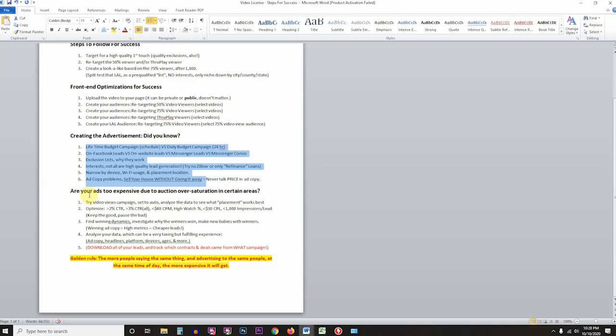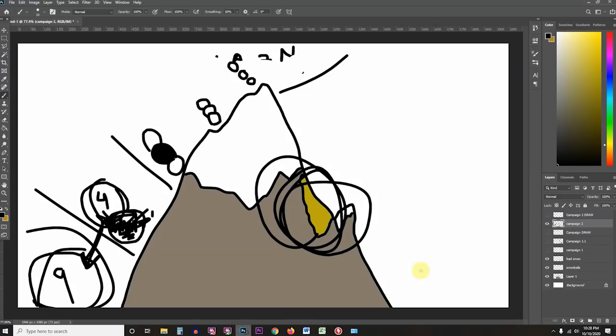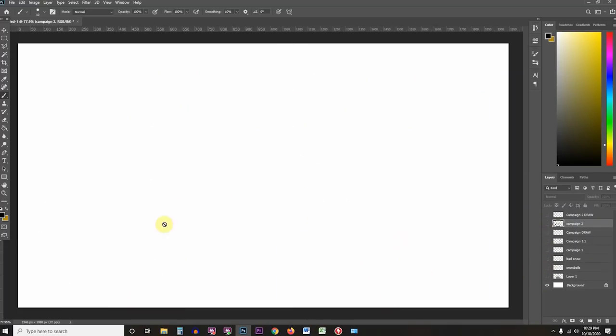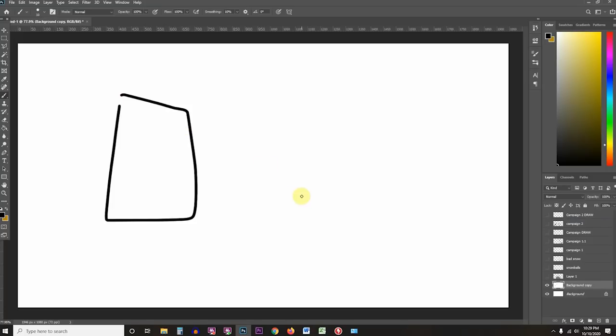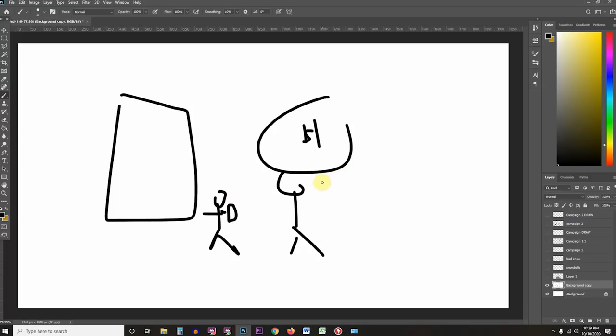That's cool. So are your ads too expensive due to auction or oversaturation? So again, auction. You're at a storage auction. I want you to keep that in mind. So let's just have a little Pictionary contest here, right? You're at a storage auction. You have one storage unit, and you have one guy over here and then one lady over here, and she's got the clipboard and she says, hey, buy this unit, and you basically say $1 and then sold for $1. That is basically a USA lead where there's no competition in the middle of nowhere, where nobody's targeting that area.